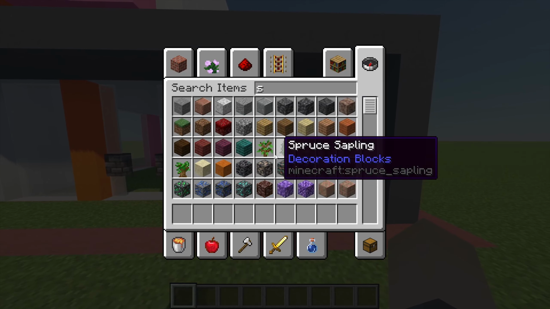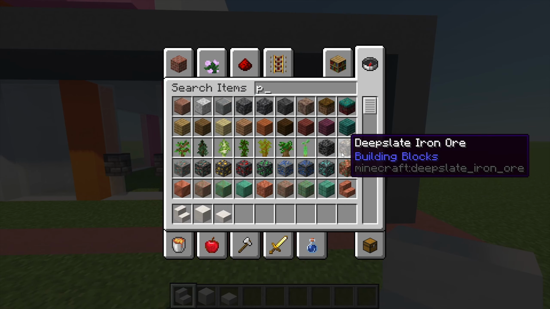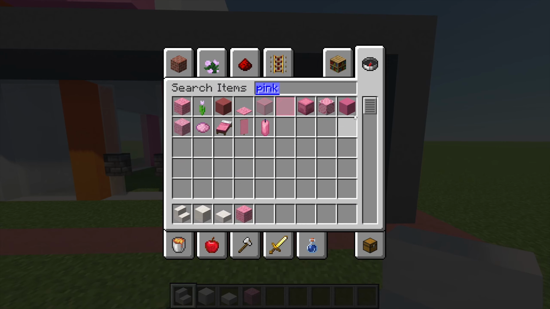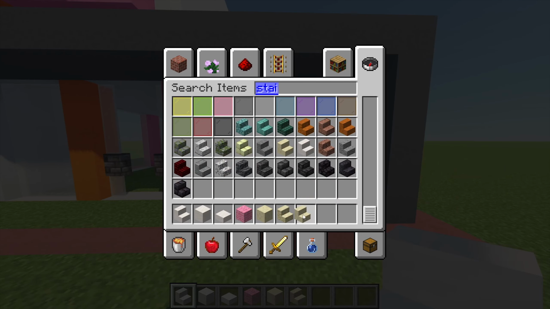So for this, firstly, I'm going to grab myself some smooth quartz stairs, some smooth quartz, and some smooth quartz slabs. And I'm also going to grab myself some pink wool. And I'm also going to grab myself some smooth sandstone and also a sandstone stair and also a smooth sandstone stair as well.